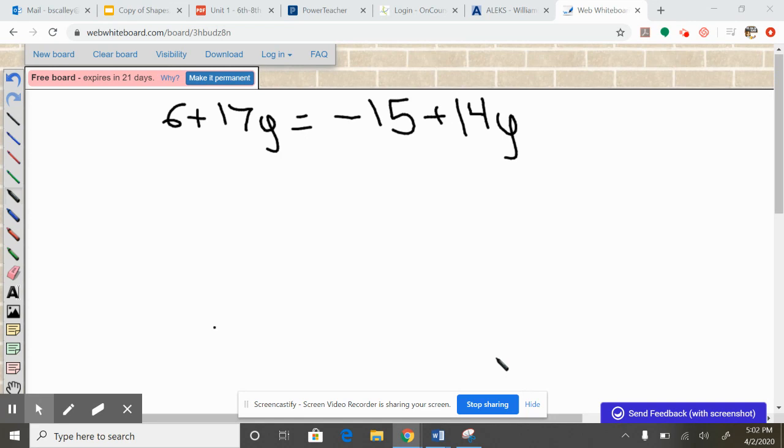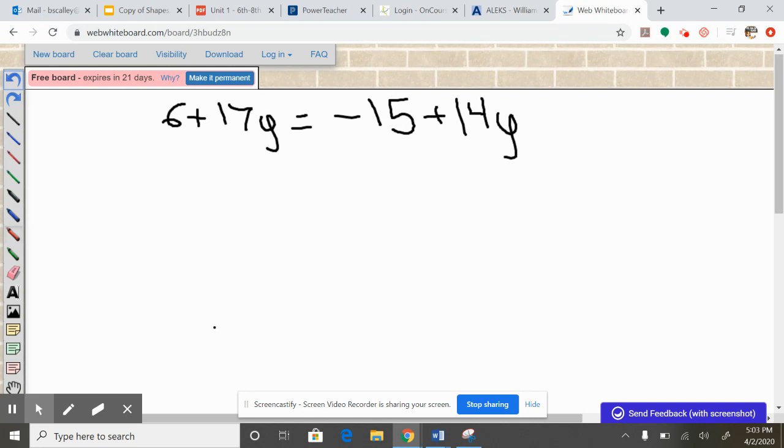It is an equation. But the big difference is last time my variables were on the same side, so I was able to just combine them, remember? Well, that is not the case here because one of my y's is on the left side of the equation and one of my y's is on the right side of the equation. So I cannot just combine those. Instead, what I have to do is try to cancel off one of the sides of the equation.